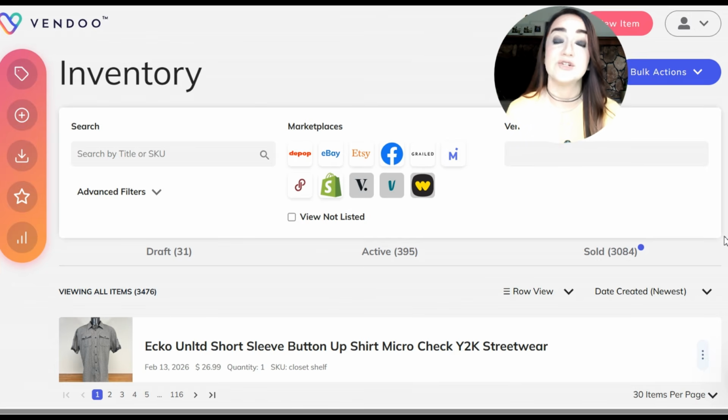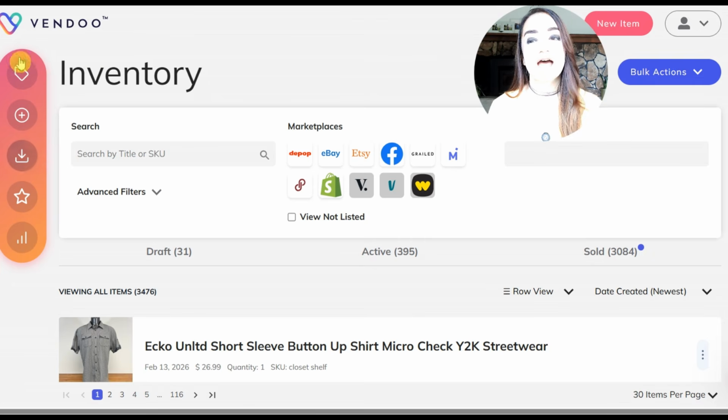Once you've been on Vendoo for a while, you can actually list right from Vendoo, either from your computer or from your phone. If you're in that place of having your inventory already on a platform, then I would for sure recommend getting at a minimum that import add-on. And you can always get rid of it later once you decide to go ahead and start listing directly from Vendoo.